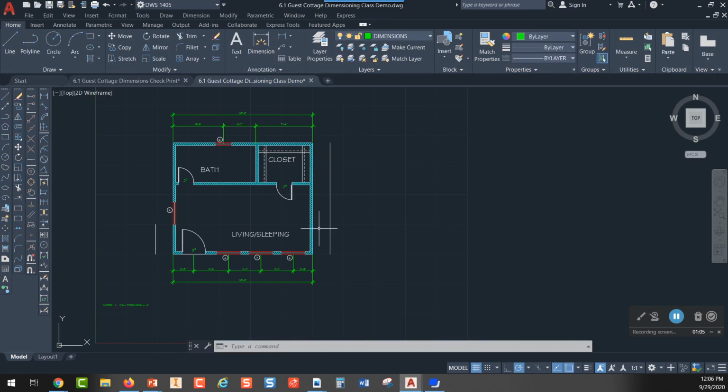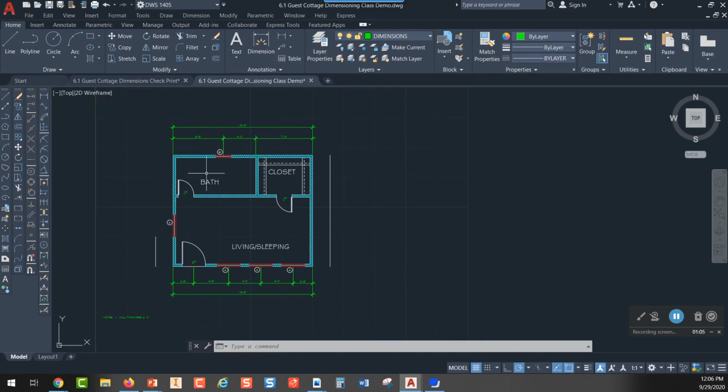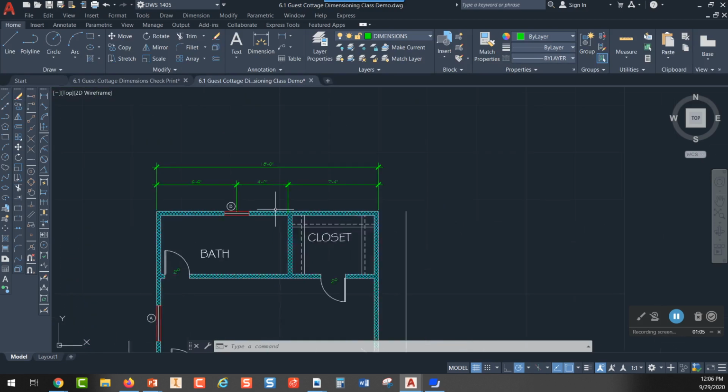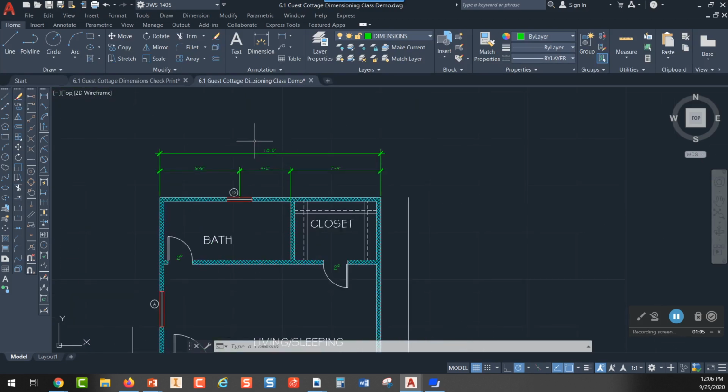Before I get off the air here, the last thing I want to point out to you is that if you and I were talking about this drawing and we were both looking at it online, and I said, well, you need to put that dimension in, and I said, look at that 4 foot 2 inch dimension plan north. Plan north means that on your plan, it would be the north side of your plan. Okay, it just helps people find stuff.